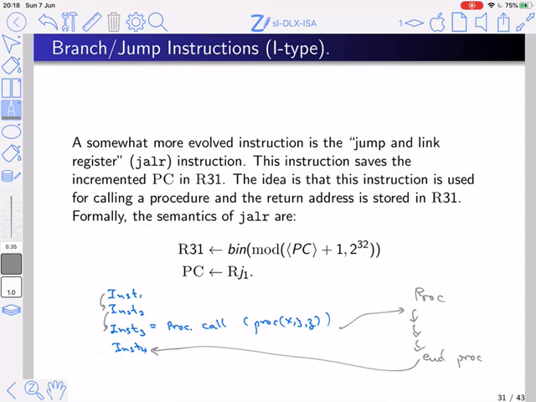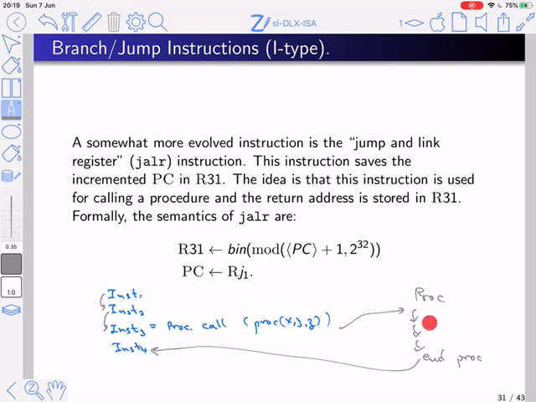So to save the return address, I employ R31. I store in R31 the next instruction to be executed, because when I was in instruction 3, I wanted to jump to the location of the procedure, which is stored in RJ1, but I have to write somewhere where I'm supposed to return to.